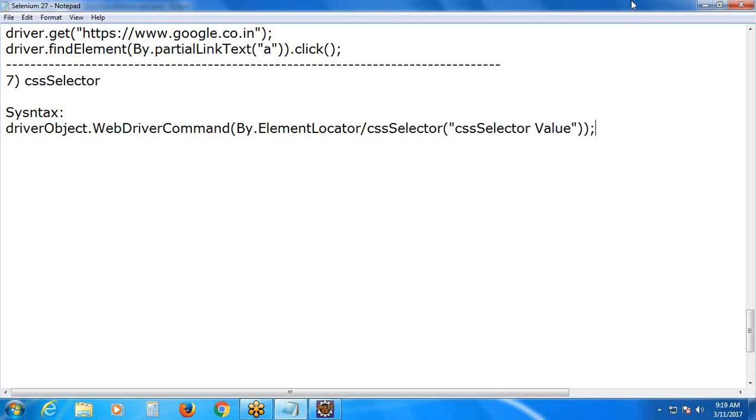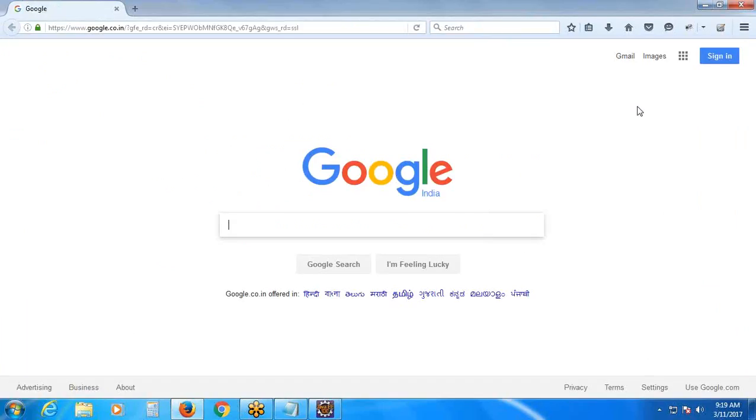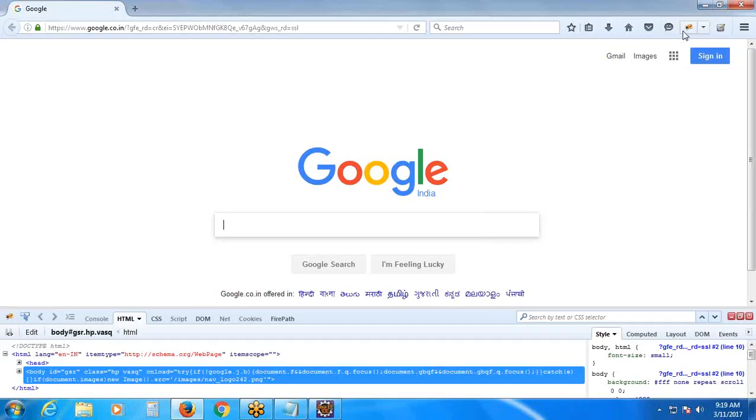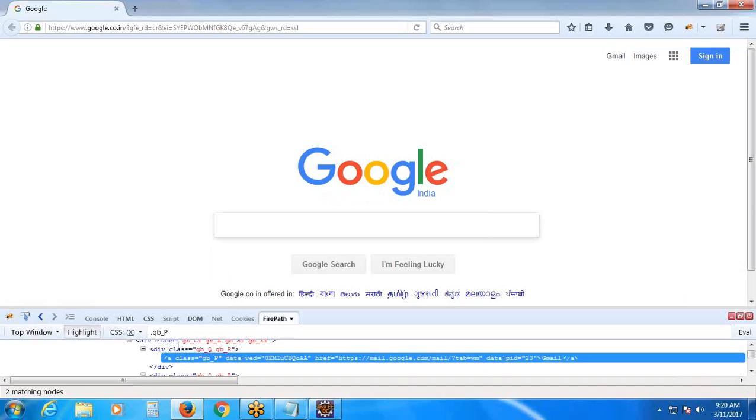Next, the example. Suppose I want to click the same Gmail link on the Google homepage. Smriti, launch Firebug, go to FirePath, here on the left side select CSS. CSS means CSS selector only. Take the mouse pointer, show the Gmail, some value is there.